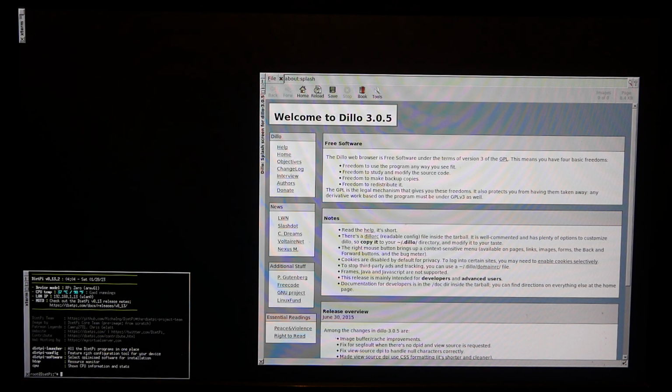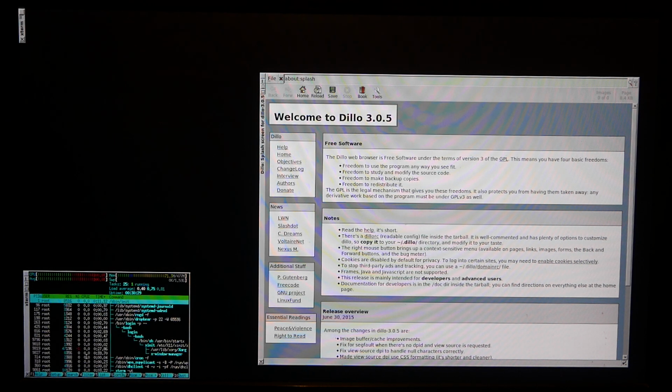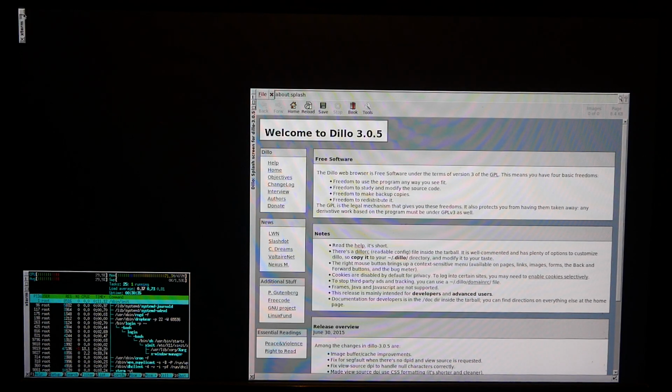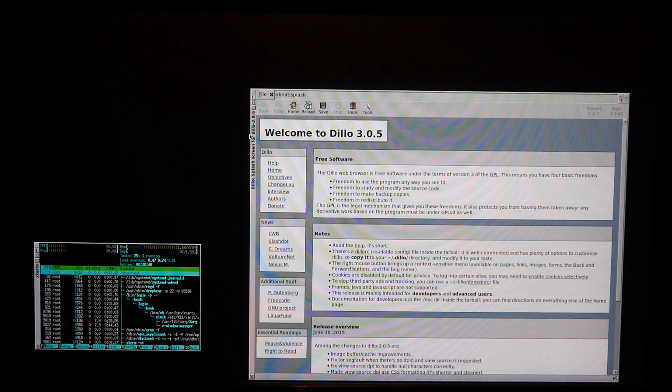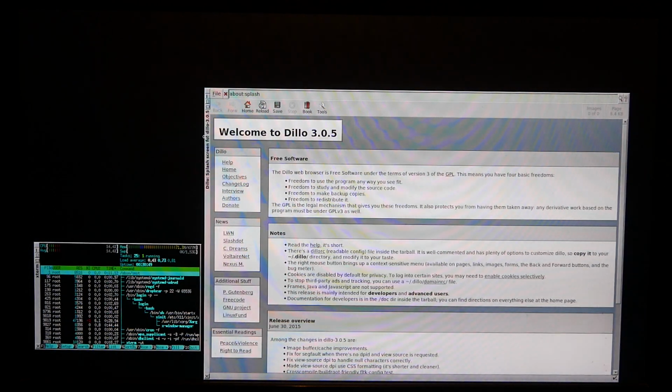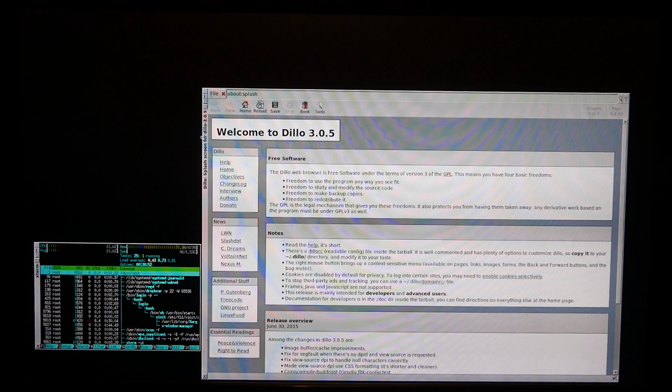Okay, htop, because I wanted to monitor the memory. So even with htop running and possibly an extra desktop that I don't need, I don't know which one I'm using right now. Well, I can check that later. So even with one browser running, I'm still using less than 100 megabytes, quite a bit less.